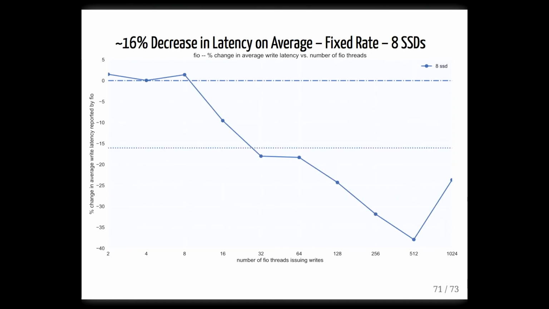And lastly, I ran that same workload with a constant FIO sync writes per second on my 8 SSD system. The IOPS were the same for all thread counts on this pool, so I didn't have to remove any data points. And here I measured the latency to decrease by an average of 16% on this system.